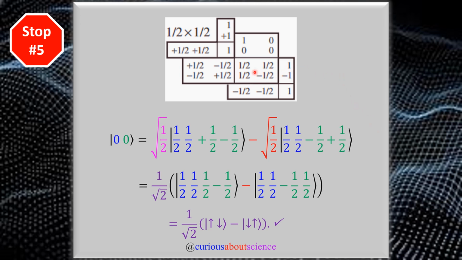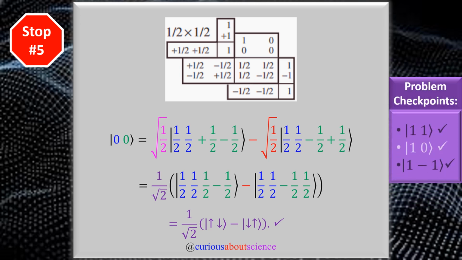But that being said, this negative 1/2 corresponds to this row. So we have a negative 1/2 and a positive 1/2. Thus, once we see that both of them have a square root of 1/2, we can factor that out. Just note that the minus sign still stays on this combination of the second states. So we have s1, m1: positive, positive, up arrow; positive, negative, down arrow; positive, negative, down arrow; and positive, positive, up arrow, thus verifying the singlet state, or equation 4.176. Pretty cool, I would say.